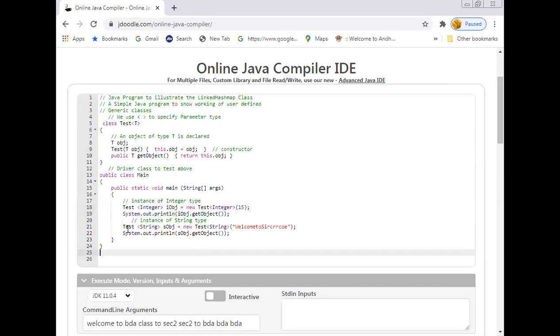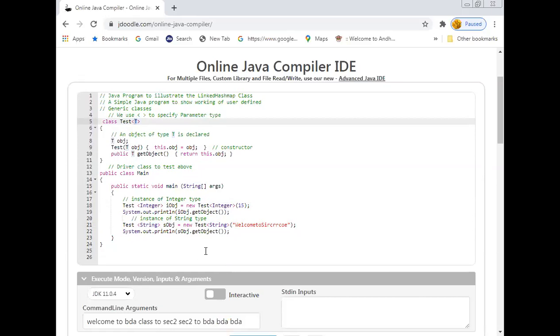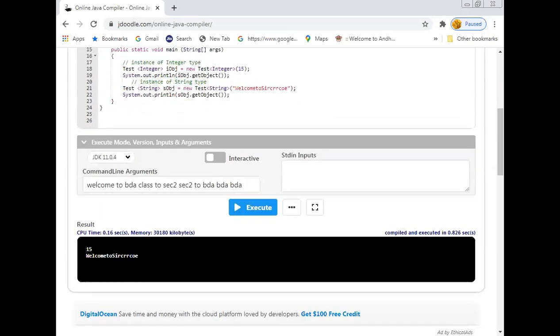Similarly, Test<String>. In the previous case, we supplied Integer as the data type for this T. Now, instead of an integer value, we are going to supply String as the data type for this T, and I have supplied "Welcome to SIR CRR COE" as a value. If you execute the program, you get the output 15 the first time, and the second time "Welcome to SIR CRR COE".